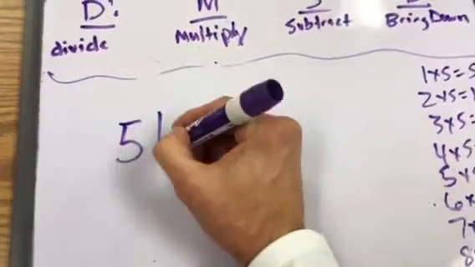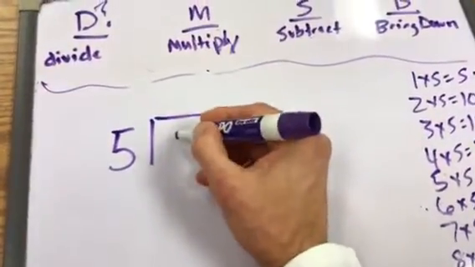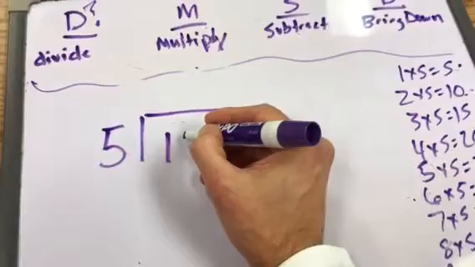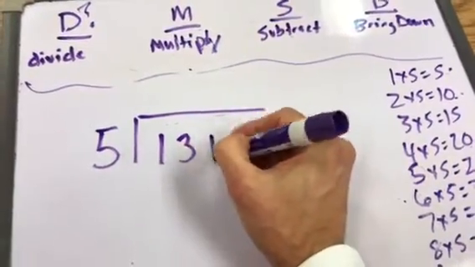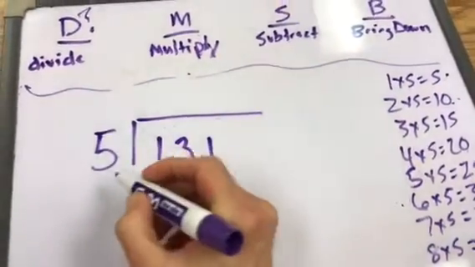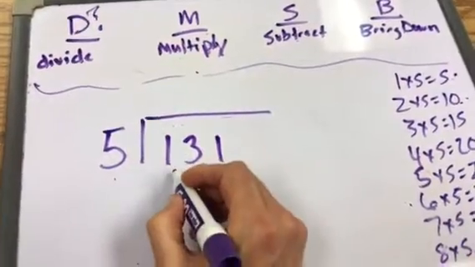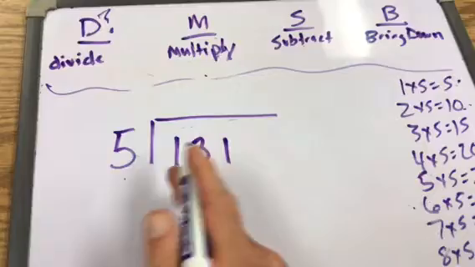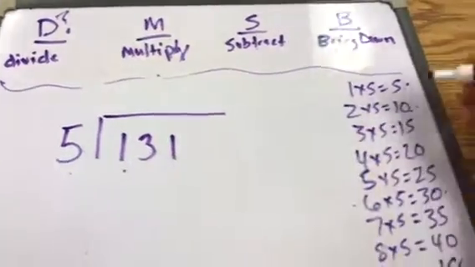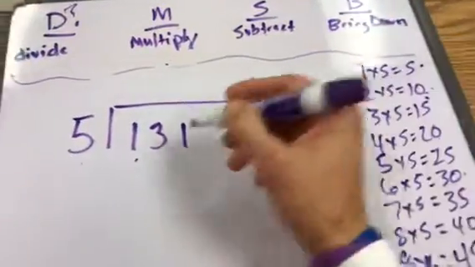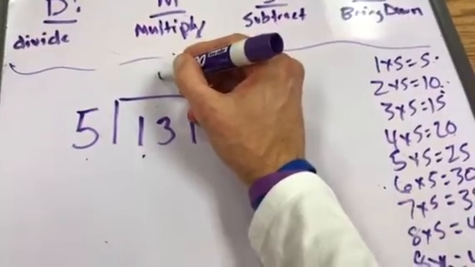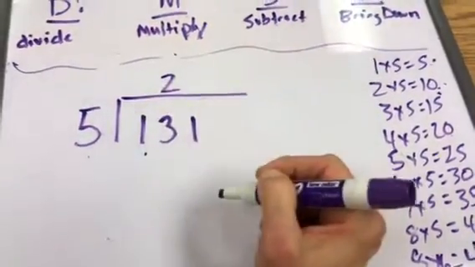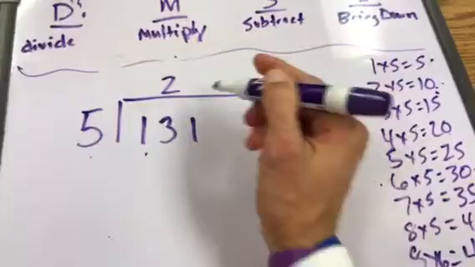We're going to stay with 5 again. But instead of just 5, let's do that. Okay, so we would ask 5, how many groups of 5 can go into 1? Can't do it. So I would move over. How many groups of 5 go into 13? I would come over here and see 10 is as close as I can get. So I would put the 2, because 2 times 5 is 10, above the 3. It's important that we're lining up these digits where they go.